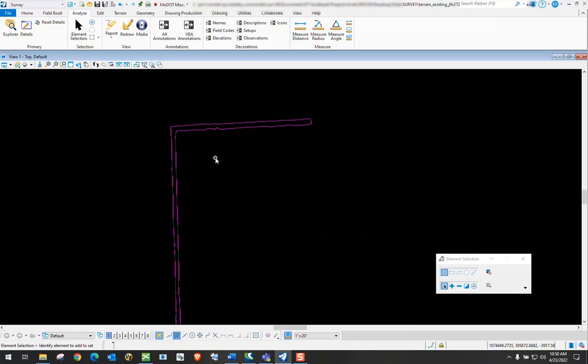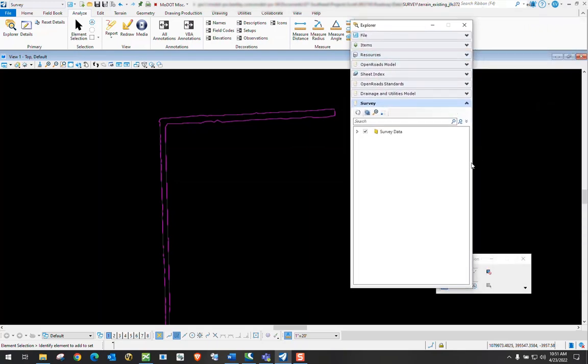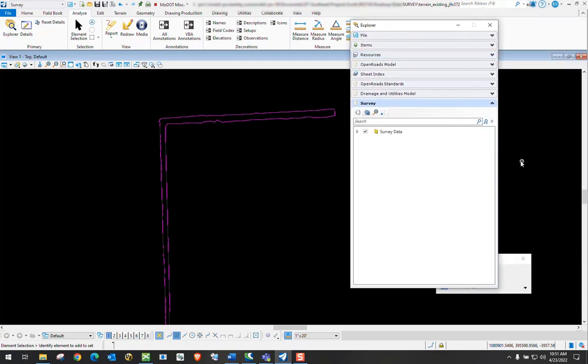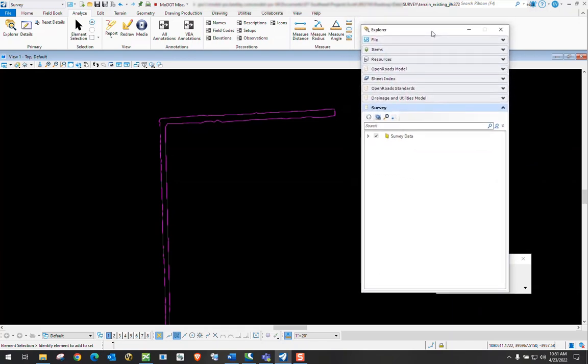So we got this file here, and the first thing I always do when I get into a file is I open up the Explorer. It used to be called Project Explorer in SS10. Now it's just called Explorer, and it looks something like this here. And I look for a couple settings because our users can sometimes do things that aren't quite 100% right, but it works for them. So you got to be aware that there might be certain things in this file that probably shouldn't be in here.